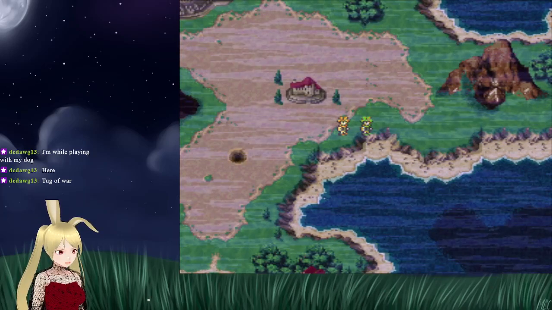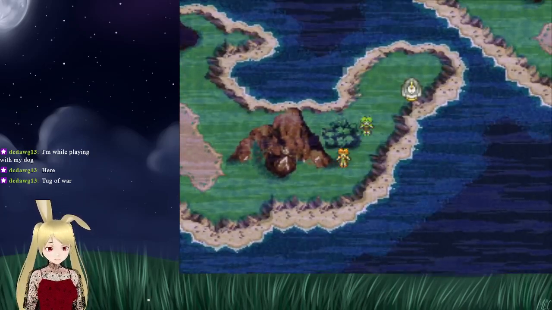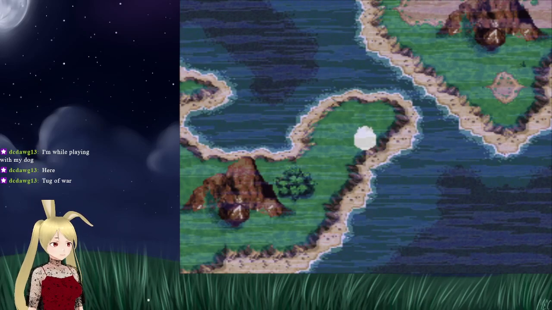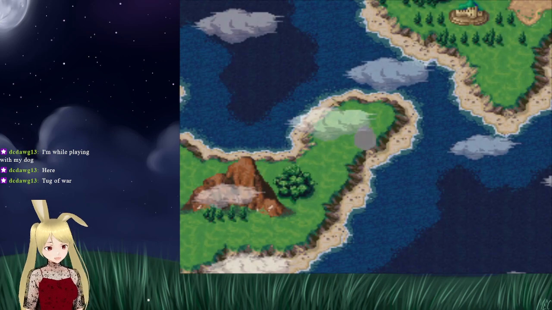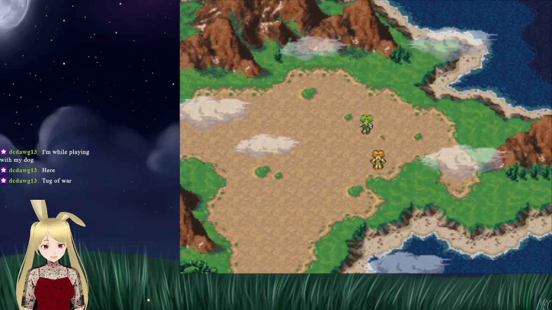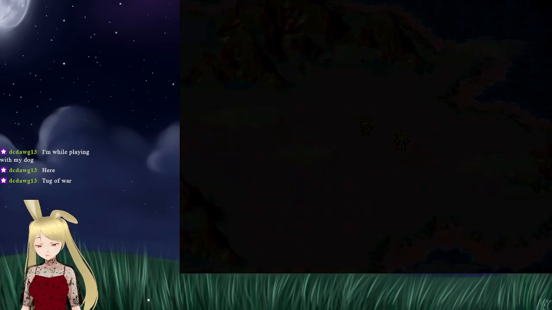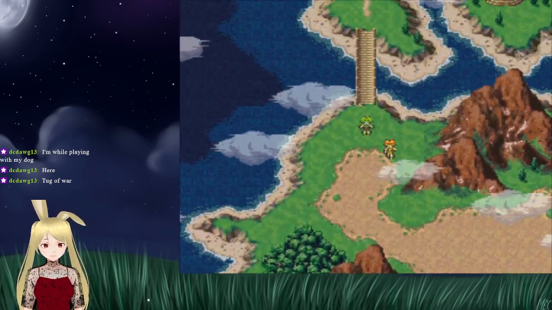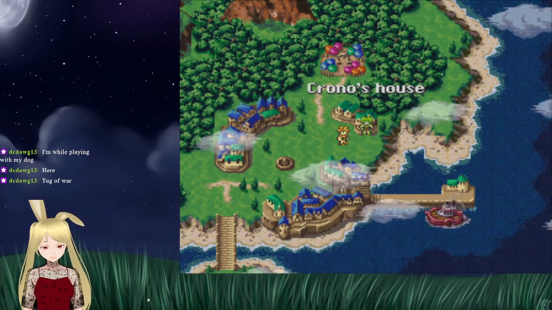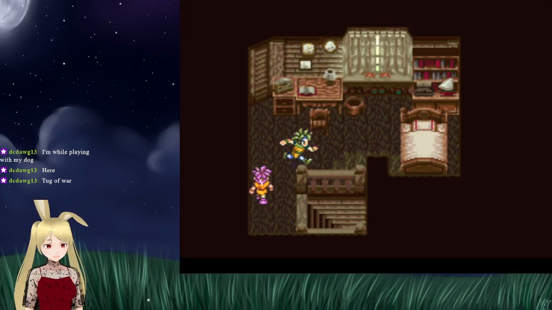Okay, we've gotten this. Okay. Let's go back to 1000 AD. I'm gonna loop around, because I'm not going through Magic Cave right now. I'm watching how many tech points they need for... 47. Ooh. I think that's gonna waste for a long freaking time. Like, vanilla, normal game.